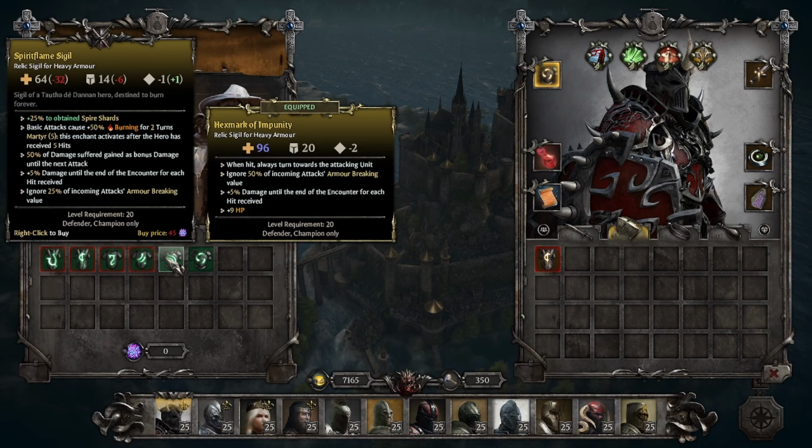Plus 50% of damage suffered gained as bonus damage until the next attack. Plus 5% damage until the end of the encounter for each hit received, and ignore 25% of incoming attacks' armor breaking value. So there's a bit to go into here. Obviously, this is an offensive heavy armor, because the more attacks you're taking, the more damage you'll dish back. And the 50% burning basically makes it a Galahad or Percival armor, because their basic attacks apply burning, as well as having some fire-based spells.